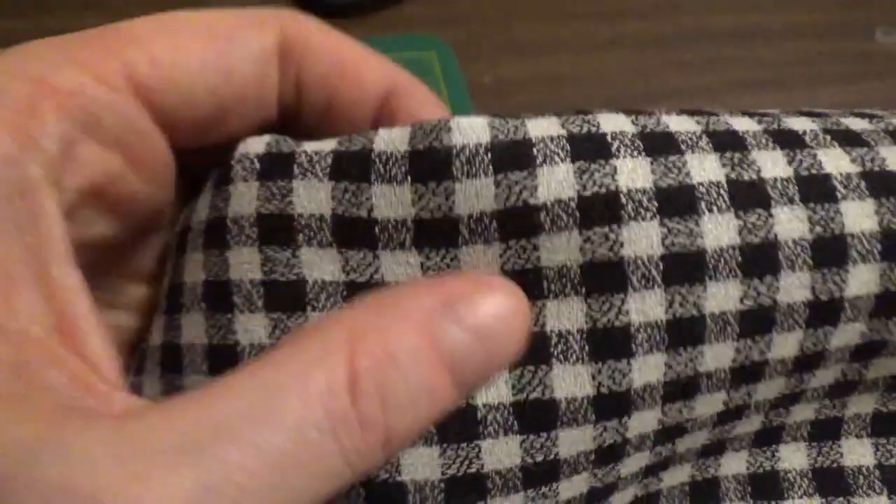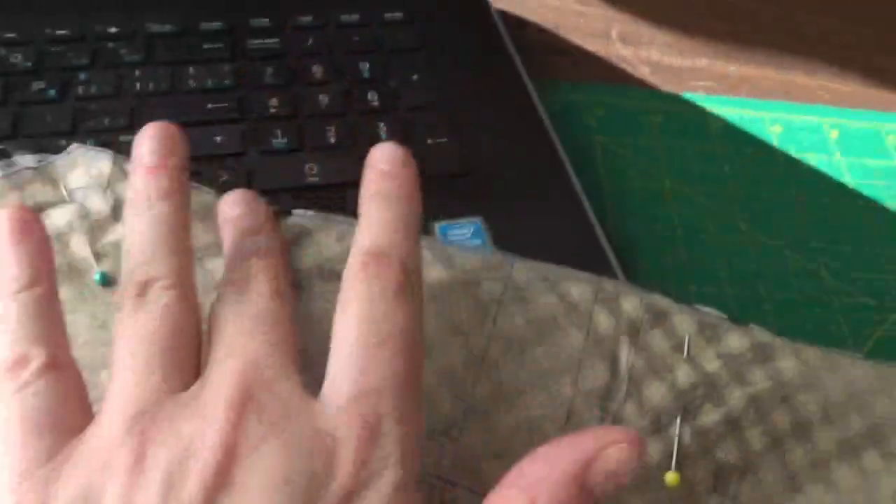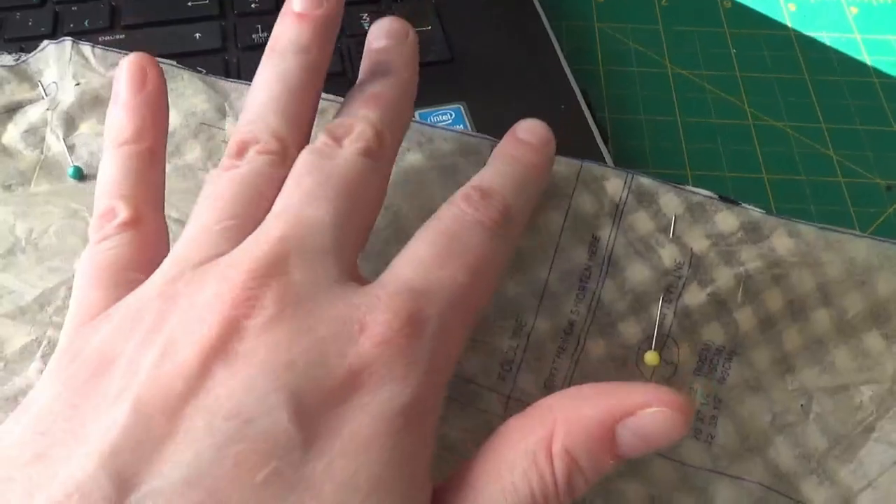Until then, let's get sewing! For this project I found what I think is the perfect size gingham — black and white, about 70% wool, lightweight with a really nice drape. It should look great as a full circle skirt. The center front is clearly cut on the diagonal, so the front piece needs to be cut on the bias. There's a little taper at the waist, which I'll just skip and keep it on the fold.